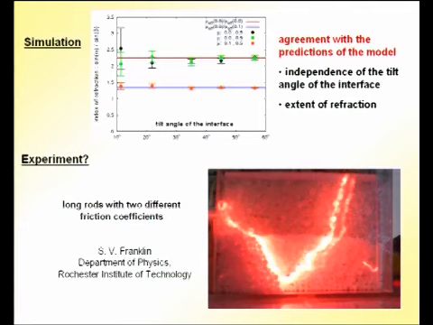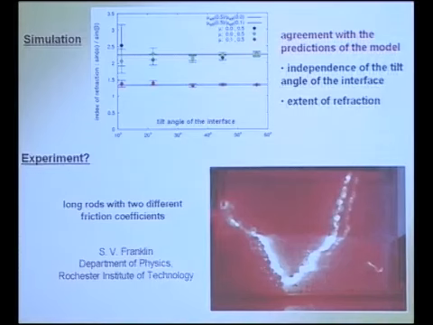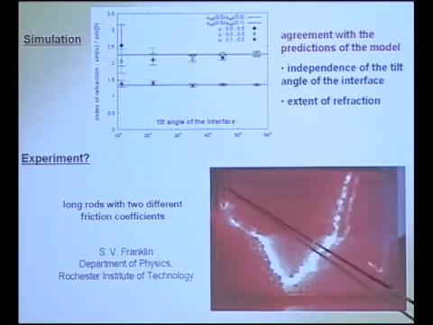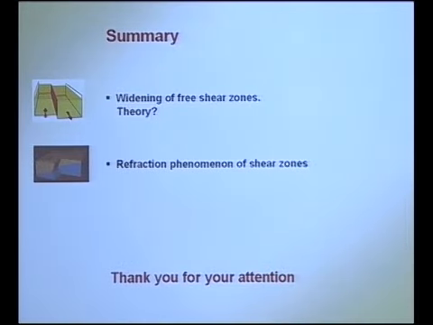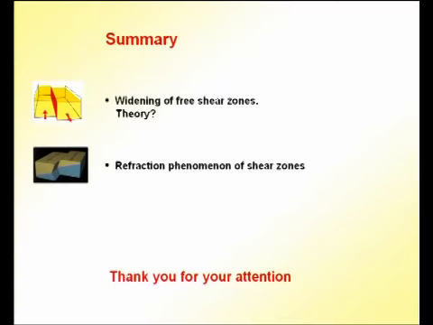What about the experiment? The only attempt I know about is done in the lab of Scott Franklin, and they use very long rods perpendicular to this plane, and they do see the refraction effect. They have problems with sliding at the boundary, and often two shear zones develop, but it's very promising.